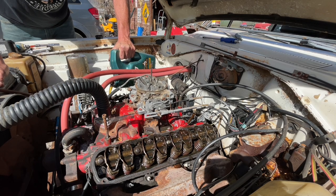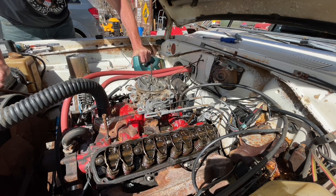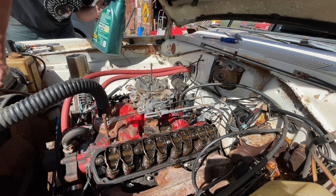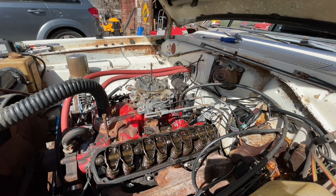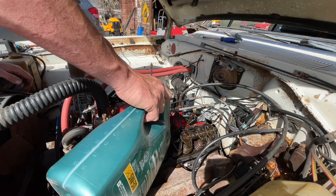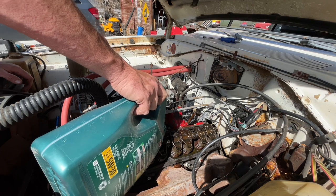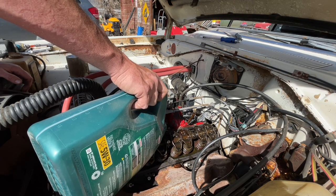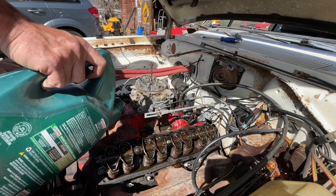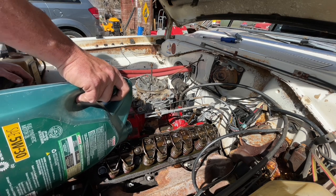I mainly just wanted to do this so there was already oil on both sides, just to kind of help, and I wanted to run it front and back. You know, there's certain engines - if it's just a base 318 or something you might not care - but this being an actual 340, anybody in the Mopar world knows that 340s are not all over the place. They were awesome little engines, so I would hate to screw it up just off of ignorance.